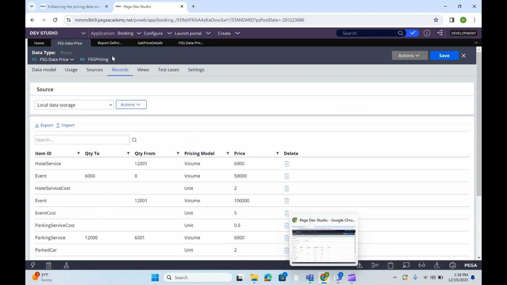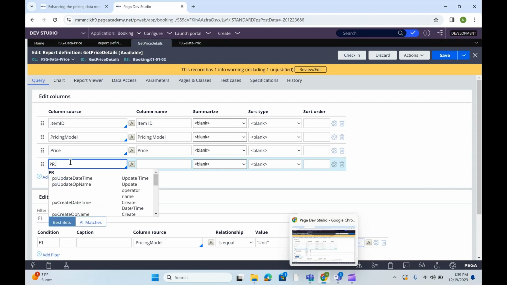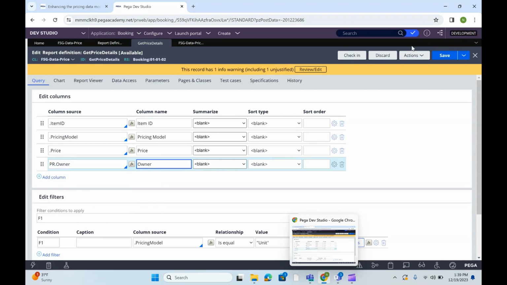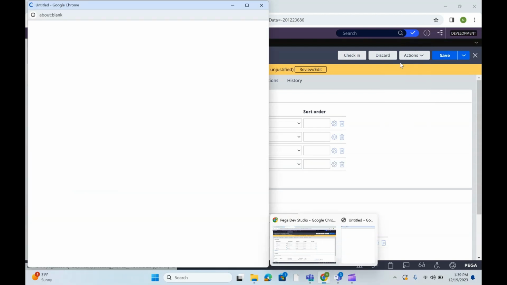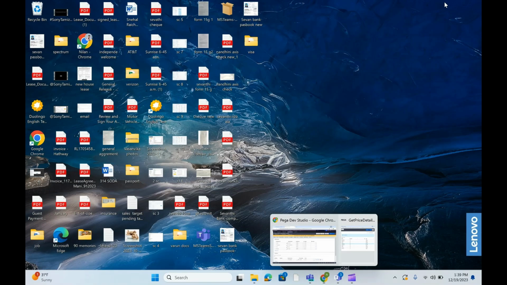And I'm planning to get a few results from the secondary table. To fetch that, first we have to enter the alias name. When you enter it and put a dot, you will be able to see all the properties which are available in that secondary table. You can select the properties you want to fetch. So I'm planning to add PR owner as the first property. Just do and save. It has to bring the result based on the item ID. We can see that based on the item ID matching, it has brought the owner result for the corresponding booking IDs. So it's working as expected.